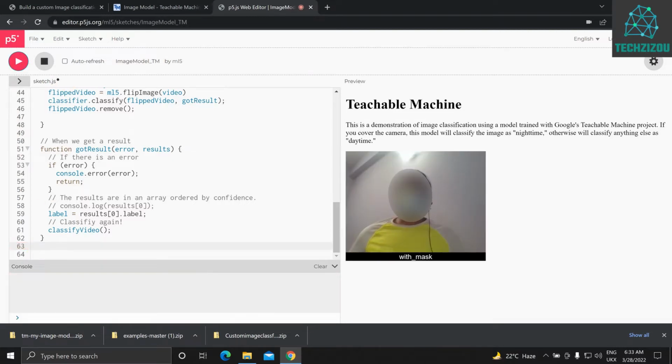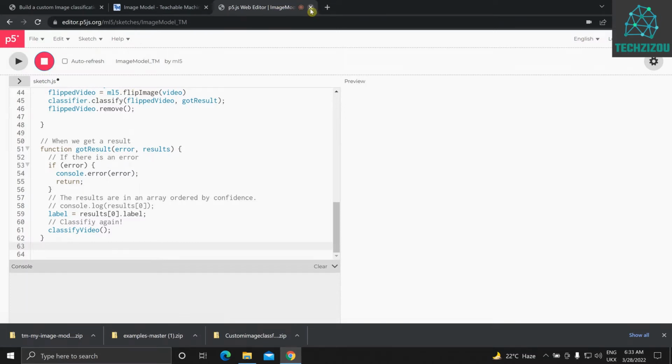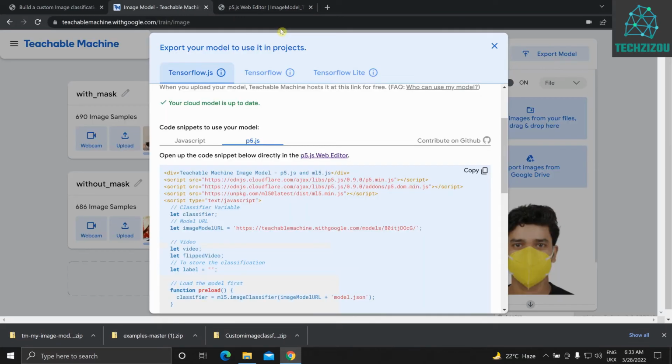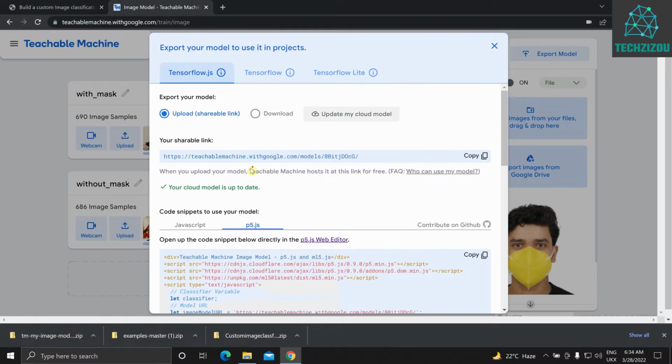Okay, so as you can see, this is showing with mask right now. Let me remove the mask. Without mask, with mask, without mask, with mask. Okay, so the model seems to be working perfectly. Now let's stop this, close this. This was just to show you how to test the model.